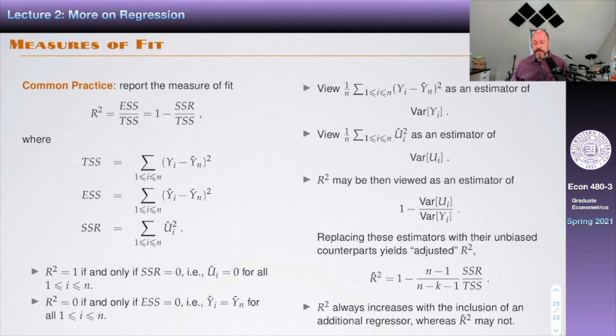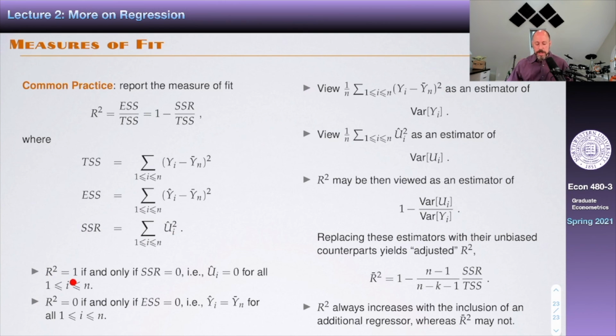So, measures of fit. I'm going to just cover one slide saying that it's common practice to report measures of fit, particularly this one known as the R squared, which is the ratio of the so-called explained sum of squares over the total sum of squares, or you can rewrite this as 1 minus the sum of squared residuals over the total sum of squares. And all these sums of squares are over here. The total sum of squares is just the sum of (y minus y bar) squared. The explained sum of squares is the same with the y hat over here as opposed to the y. So this is essentially what the x's are giving us. And then the sum of squared residuals is just the sum of the squared residuals, as the name says.